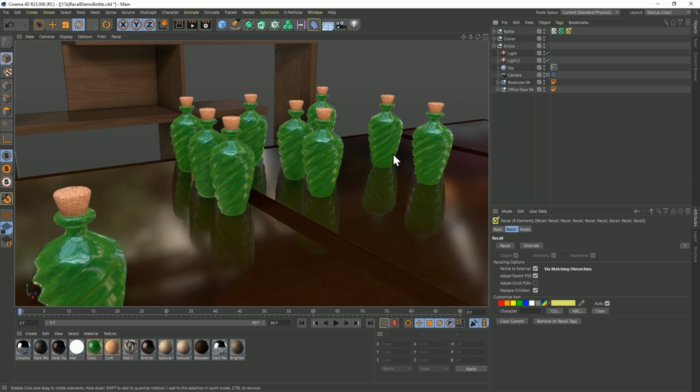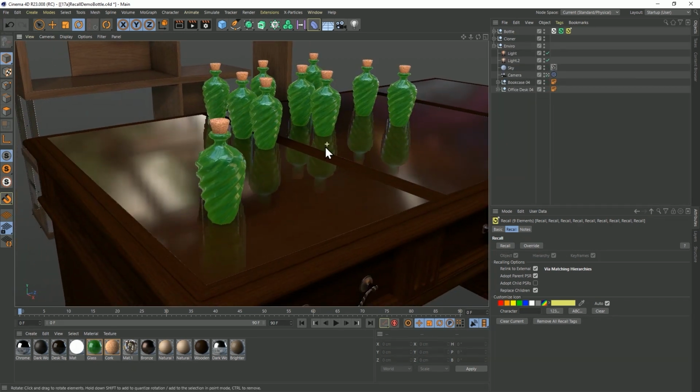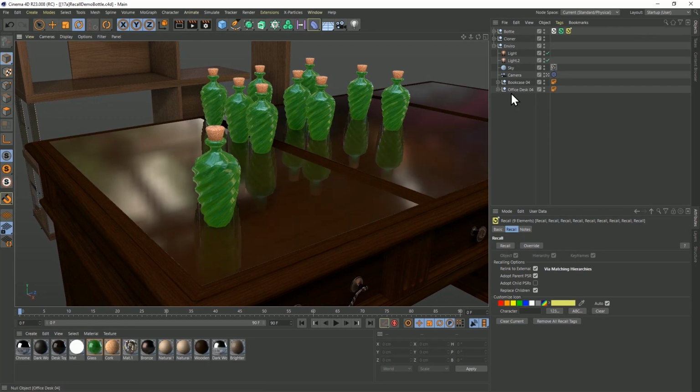So there are a lot of really fun things you can do with recall, and this is a very, very basic demo of it. I've got longer demos of recall, which I would love for you to check out, but I'll just sneak one more thing in here, and that is the ability to combine recall with a camera inside of Cinema, because this is where it just is so useful on a day-to-day workflow.